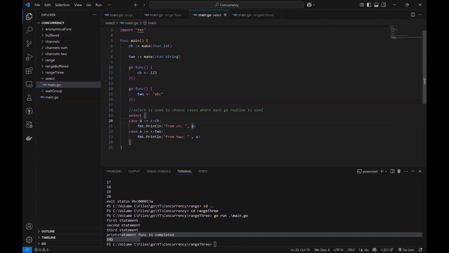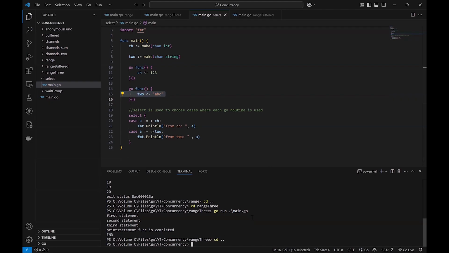So we'll say, is A listening to ch? Yes, it is. So we'll print A. Then is A listening to ch2? We'll not go to this case, so we'll simply exit the select statement. We'll go to select and say, is A listening to ch? Yes, it is. Print that, and the other case will be left and we will simply go out of it. So even though we are not printing anything from ch2, still it will not give us a deadlock.